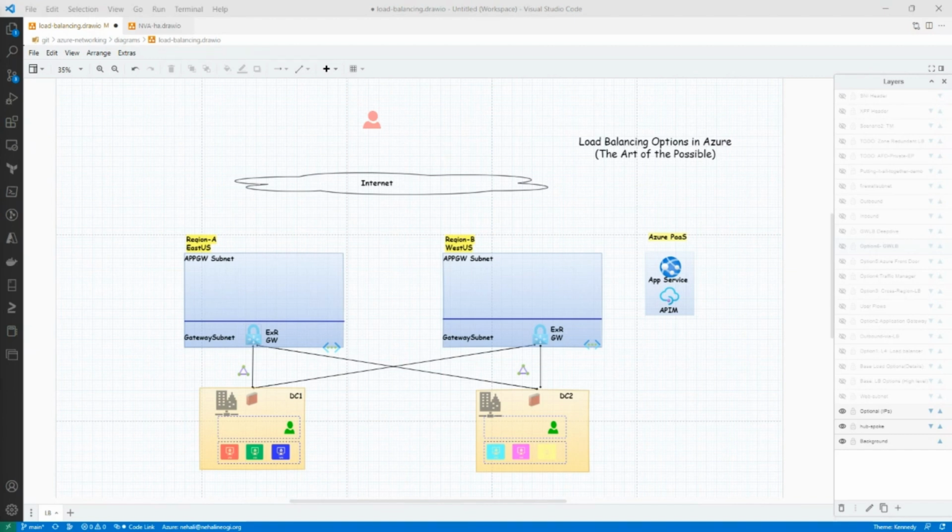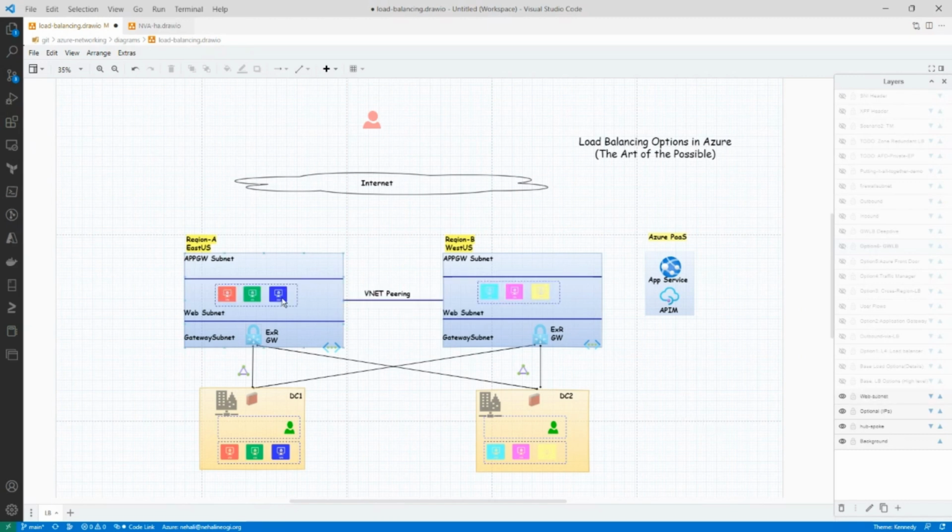On my screen, you are seeing a multi-region design that we've covered in depth in the previous sessions. You see two regions, region A and region B, East US and West US. If you haven't watched the recording, we have covered all of this in depth and the link is in the invite. So let's look at the web subnet layer over here.